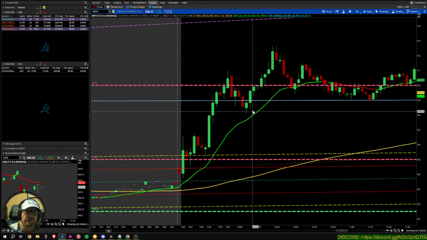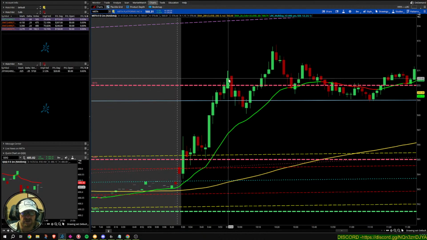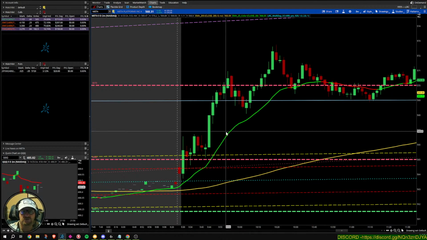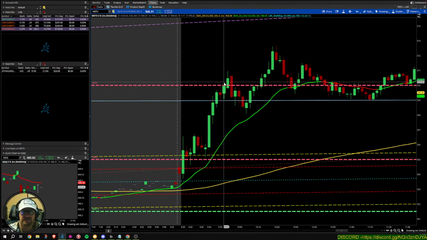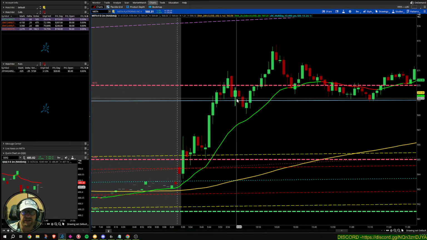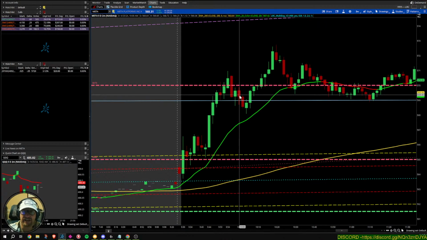Do you want to risk giving back all of this profit from here to get back down to the 20? Because we don't even know, this could go straight this way. Look how much further down this would be. So if your 20 is this far away from price, what I do is I wait until I get two red candles closing below, closing two red candles in a row after I've got the move up, which would be this candle right here. So since I got this candle here, this is where you could take profit.